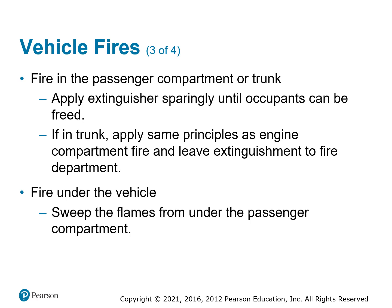If it's the trunk, same principles apply to this. And same principles apply to it kind of as the hood too. If it's not open, it's going to be a little bit more challenging for you to access. If there's a fire underneath the vehicle, you kind of want to sweep that extinguisher back and forth on the flames underneath of the passenger compartment to extinguish it. It's going to be a little bit more challenging because it can work up underneath the mechanics of the underneath of the vehicle and get tucked up in there, so it can be a difficult access with the fire extinguisher. But try to sweep it back and forth, and it'll hopefully kind of push that fire out and blow it out.